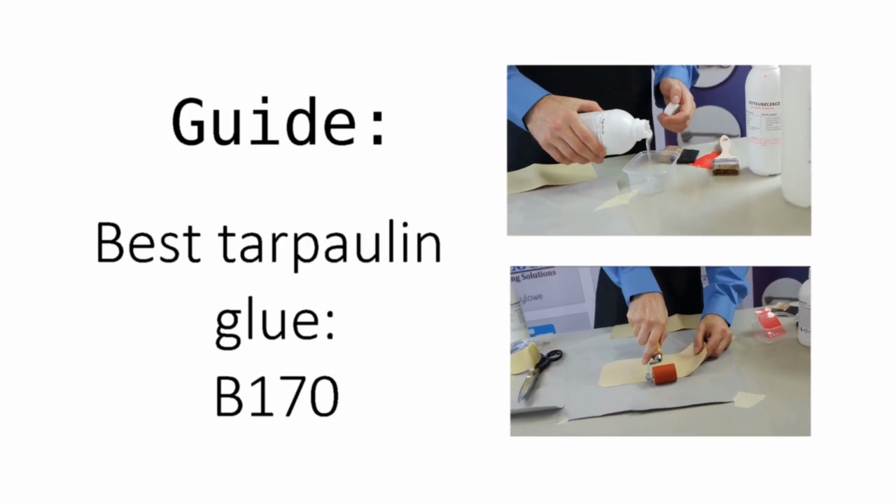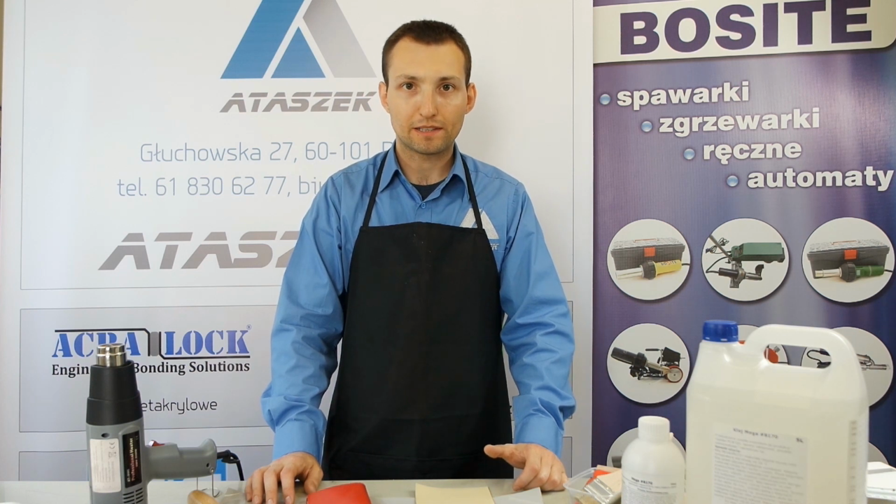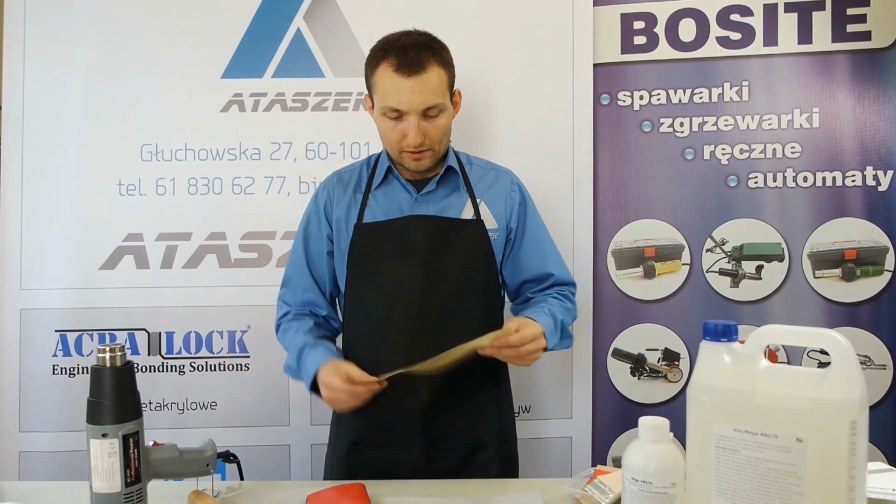Gluing tarpaulin with B170 glue. Welcome. Today you're going to see how to glue tarpaulin materials.